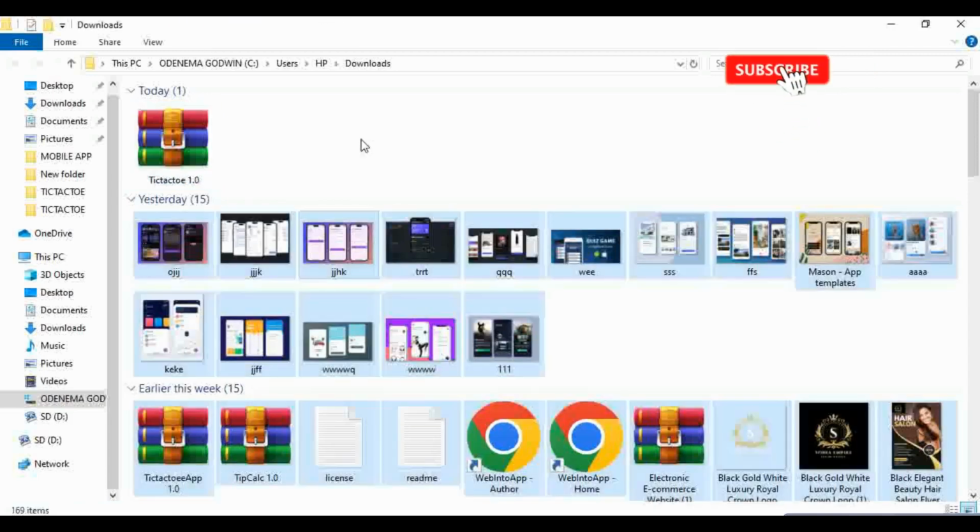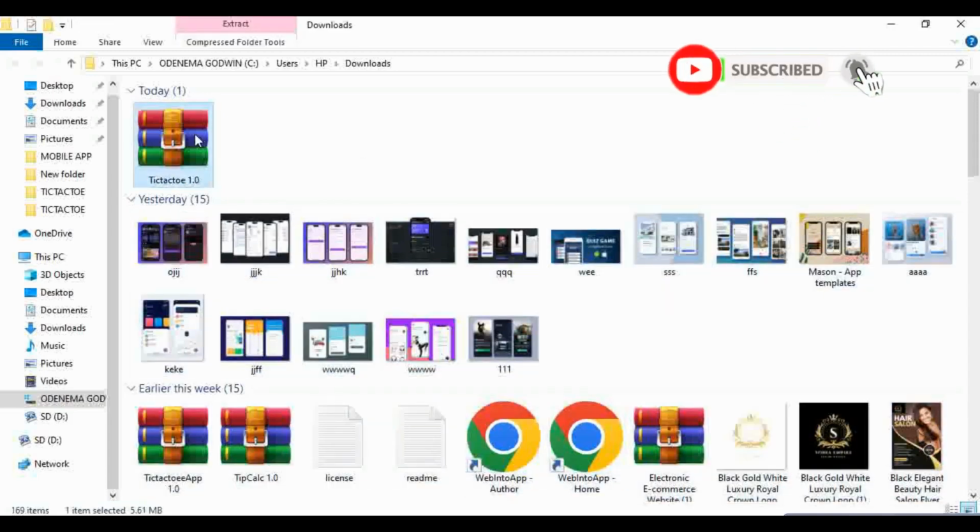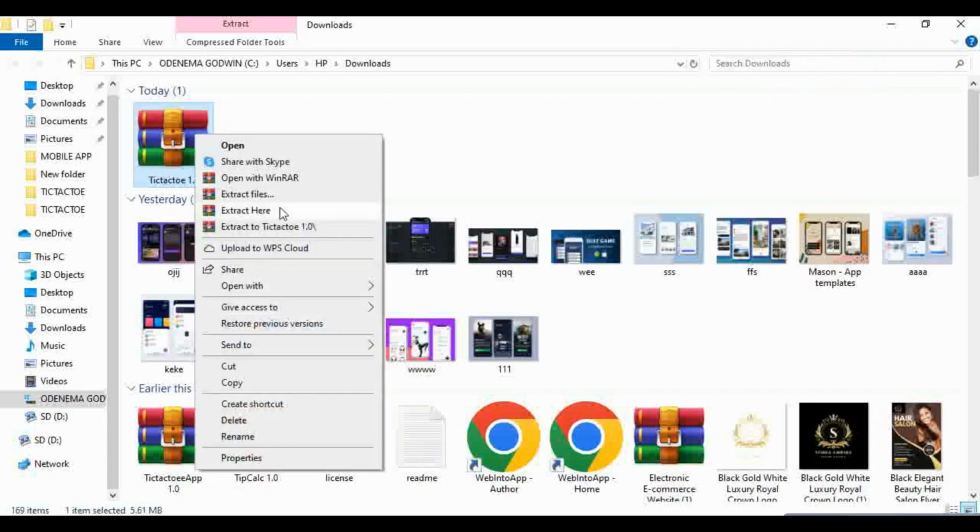The next thing is, this is what we downloaded. This is the music folder. So we have to unzip it. So right click, and just say extract files here. Let's extract it here.